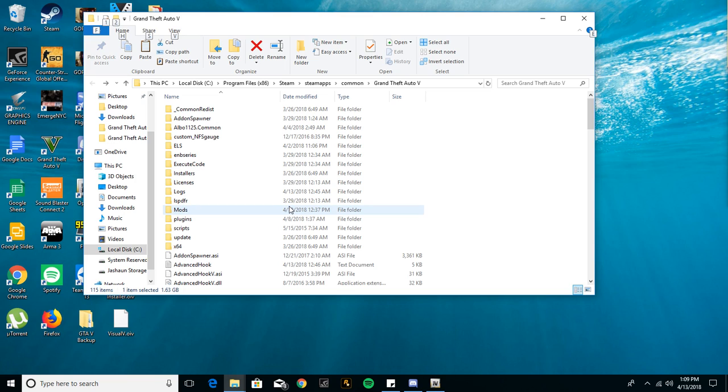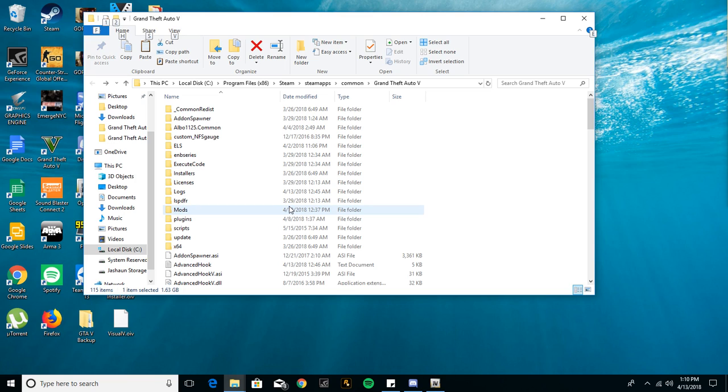You want to have this folder because if you install a mod that breaks your game, you're not going to know just by installing it. The only way you're going to know is if you start the game up and it doesn't run, then your game's broken. And if you don't have this mods folder, you're going to be reinstalling GTA 5 because you don't have any other files to replace the modded files, and the modded files are continuously going to break your game.